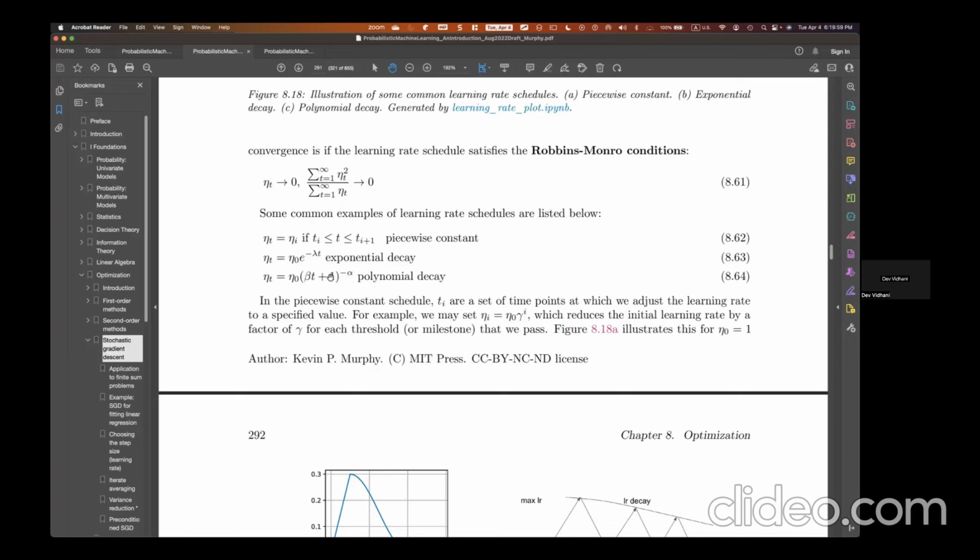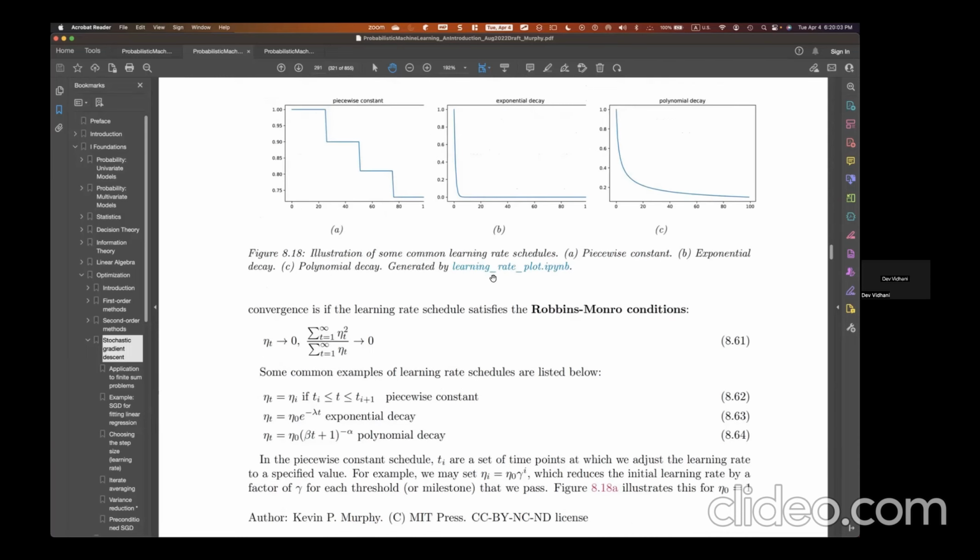So if beta was 1 and alpha was 0.5, that is the plot that they have plotted here, I think. So beta is 1. I think somewhere they mentioned it. I don't know where it was, but with beta 1 and alpha 0.5, it becomes n0 divided by square root of 1 plus t. So beta is 1 and alpha is 0.5. So with minus 0.5, it becomes 1 over a square root of this. So that is the decay that they choose.